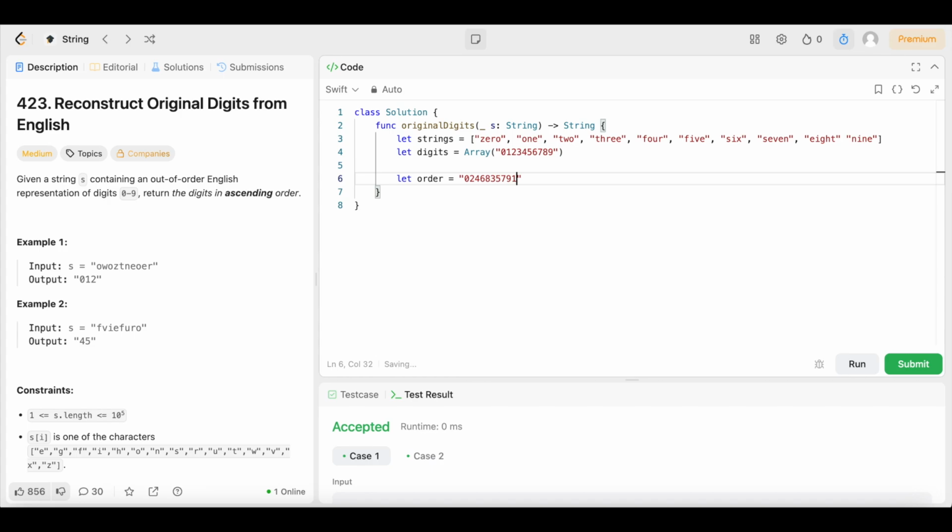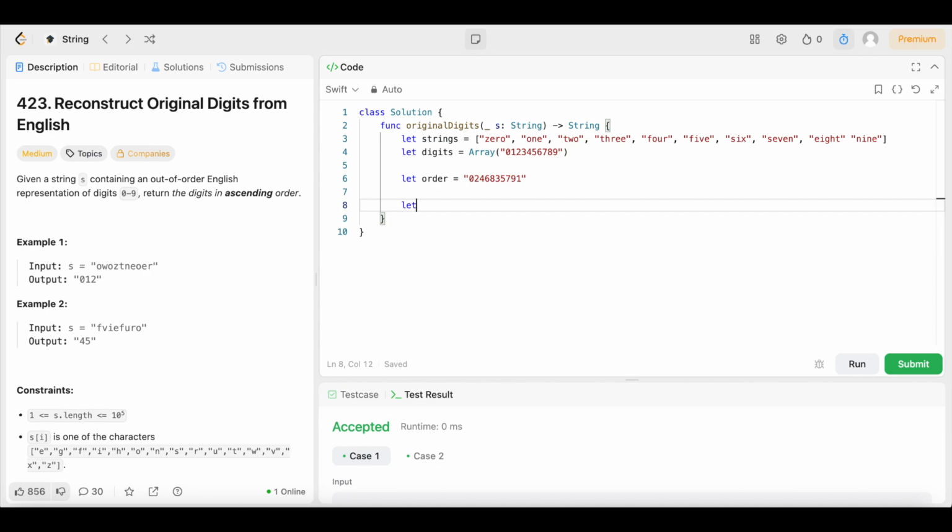Now we need letters that uniquely identify each digit in the order specified above. So for example, Z is unique to 0, W is unique to 2, etc. Right? So for that, we come right here.